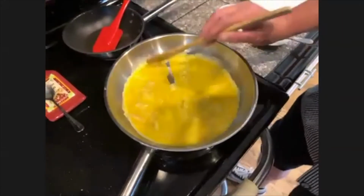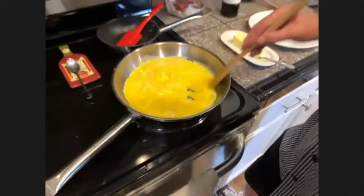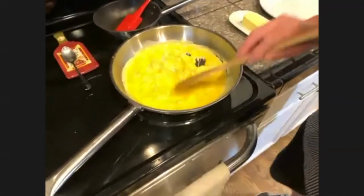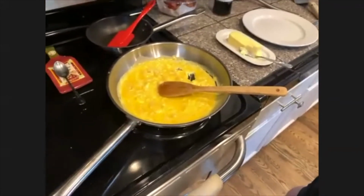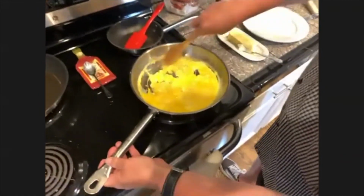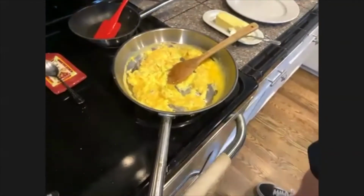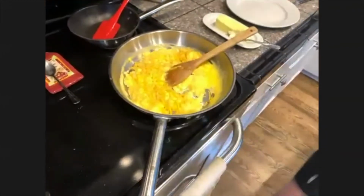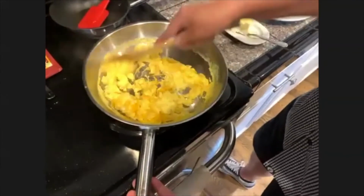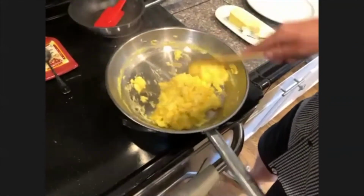if you have to really scrape your pan when you're making your eggs, then your pan's not hot enough. Another thing I'm going to do while my eggs are cooking is I'm going to get another non-stick pan and start that getting warm so we can make another fun thing together. I've got some shredded cheddar that we like in our house. I threw that in. My eggs are about 80% finished. I don't want to heat the cheese, I just want to melt it. You can see my eggs stayed fluffy.